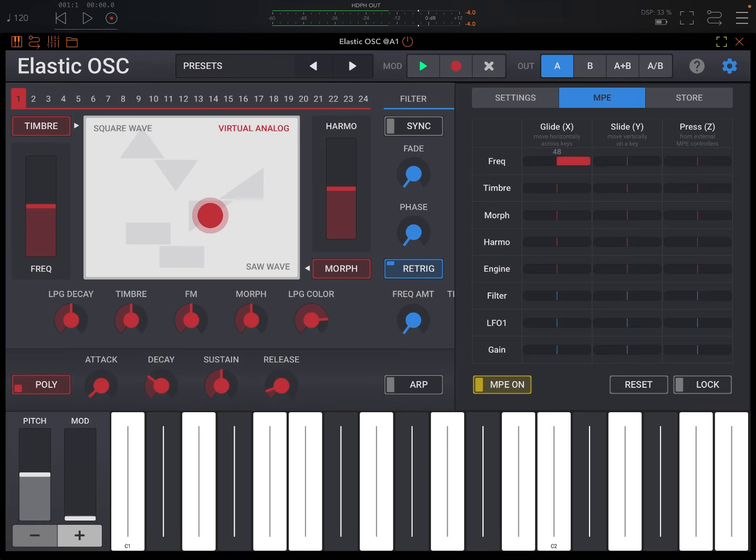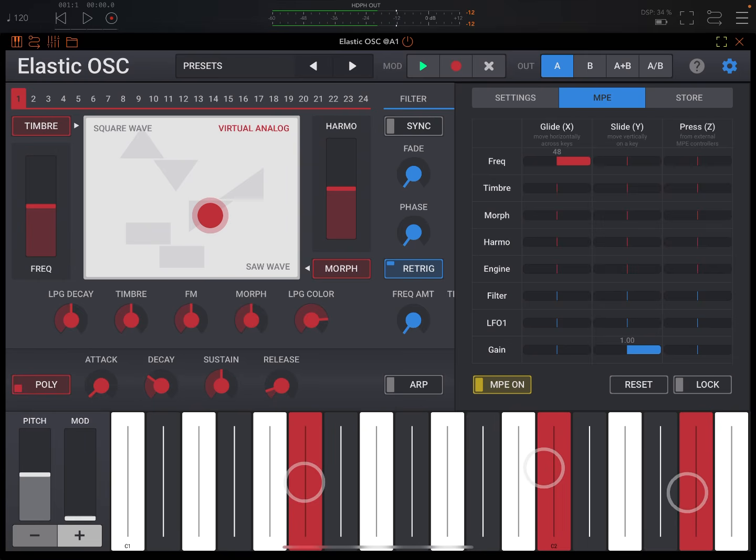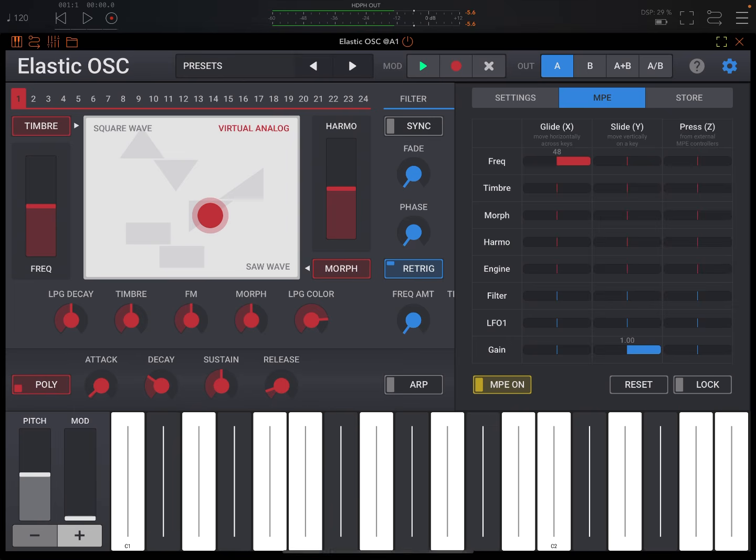My personal very favorite thing to do first is map gain. So now if I touch a note near the bottom, it'll be completely silent. And then as I bring it up, the volume will rise. And again, this is completely per note, and that's just beautiful. And again, we've got our per note pitch bend. Absolutely fabulous. So I really love using gain, and I love setting that up for drone patches.